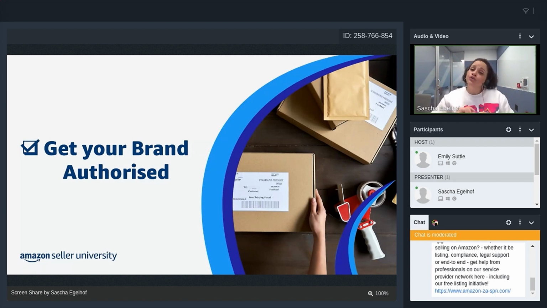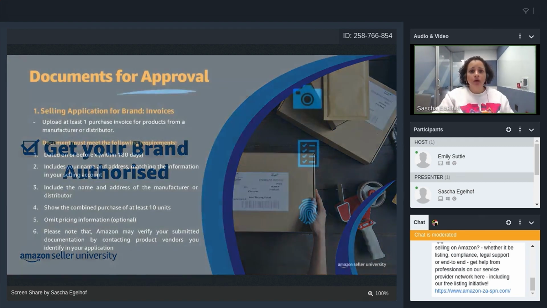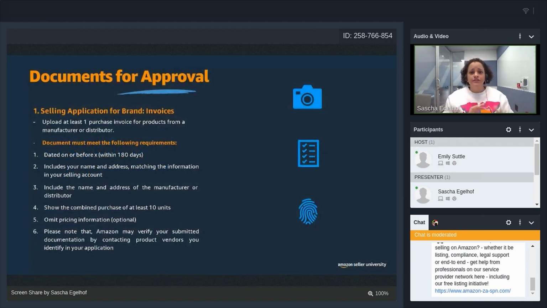You might also be trying to sell a branded product for a brand that you don't own, but for which you have the distribution rights. In cases like this, you will be prompted to apply to sell while trying to list. So in those cases, you're going to have to apply for approval when you list your products that are branded, whether or not you're the brand owner. You might be the brand owner or a reseller, but you'll be prompted by our system to apply for this approval if this is the case.